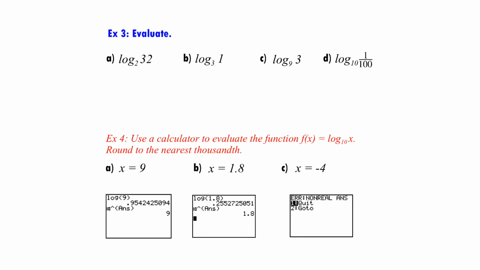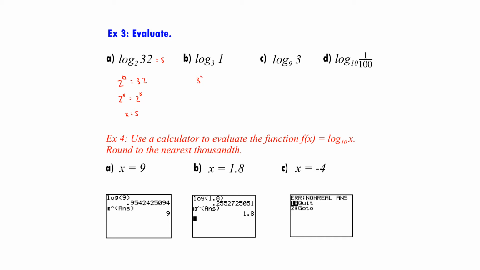All right, I want you to evaluate a couple of logarithms here, just to kind of get you started. Log base 2 of 32. So 2 raised to what power is going to give you 32? You can either think about that in your head, or if you struggle with that, 32 can be rewritten as 2 to the 5th, and so therefore x must be equal to 5. So log base 2 of 32 is equal to 5. 2 to the 5th power is 32.